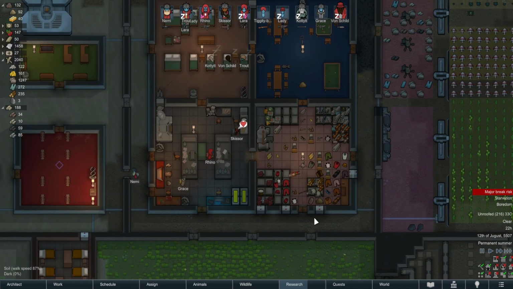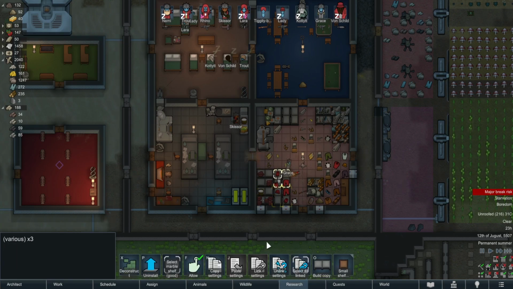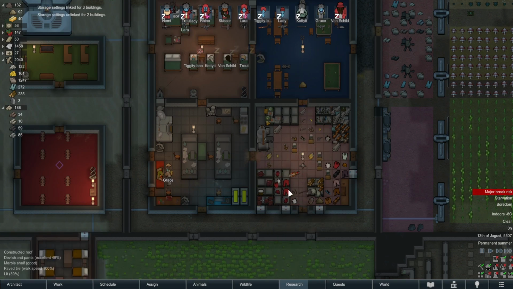Right, more gazelles coming in, which is important to get chem fuel. I'll link. I'll grab these 2 shelves, unlink, link. So then it's just these 2 for close, which is much better.